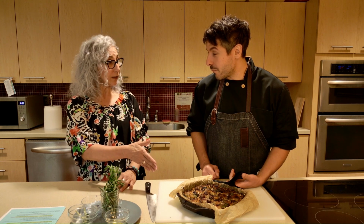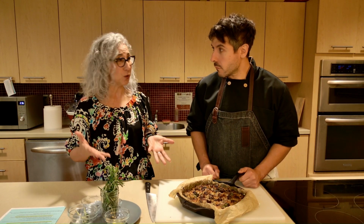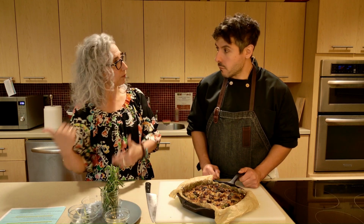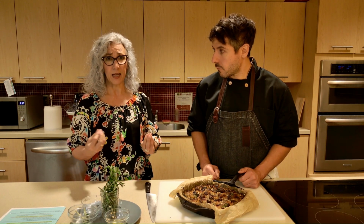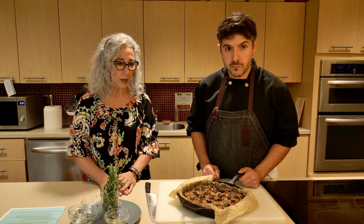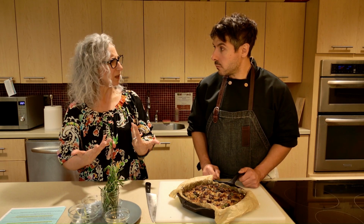Yes. And of course, we also want to add that you don't want to let it sit while everyone's eating, right? So really maximum at room temperature is 2 hours. You want to store it safely. So if you don't think you're going to be eating it all, then maybe portion out what you want to put in the fridge or freezer, right? If you're going to eat it in the next couple of days, 2 to 3 days, then the fridge is fine. If you want to save this for future, then put it in the freezer, 2 to 3 months would be okay.